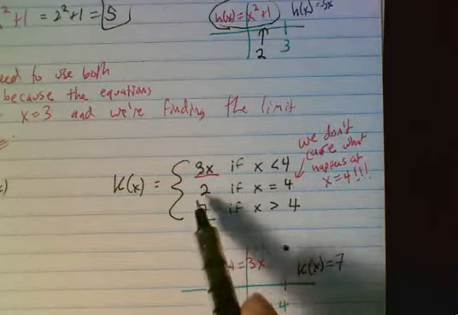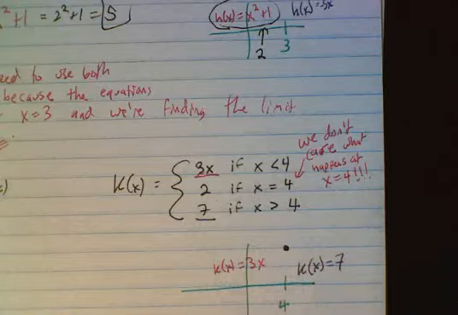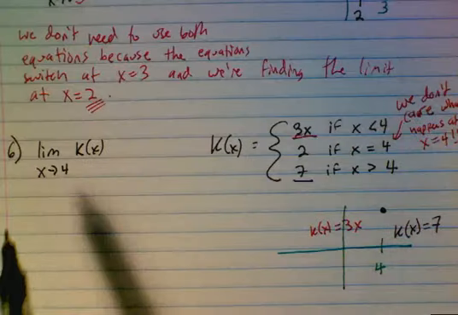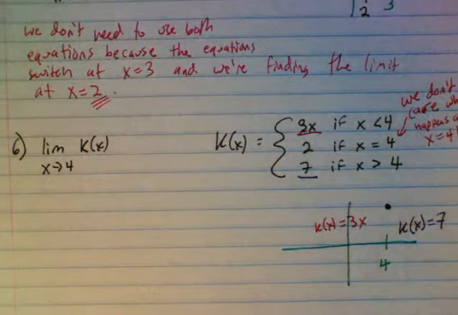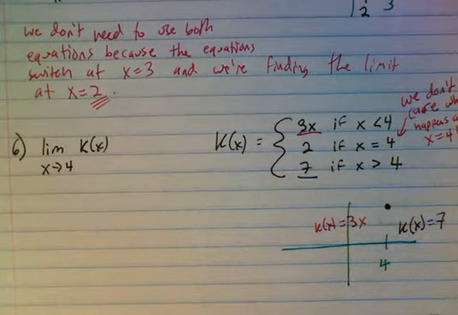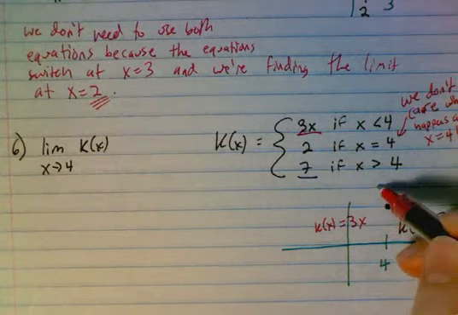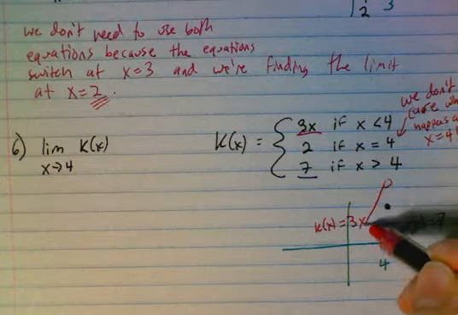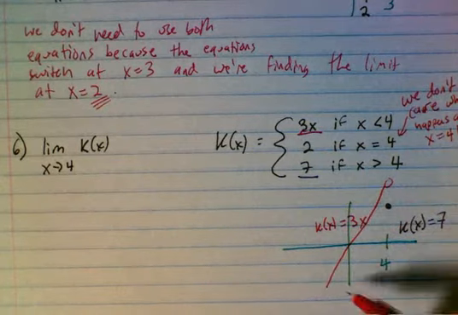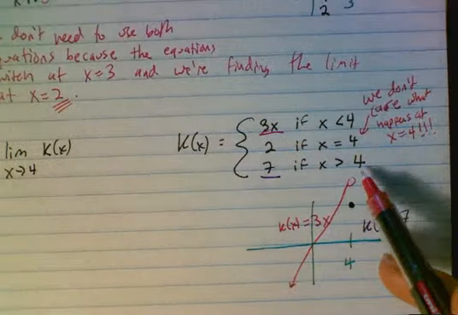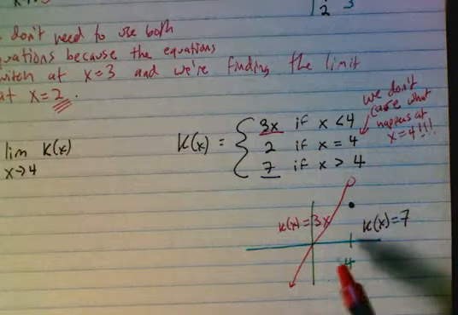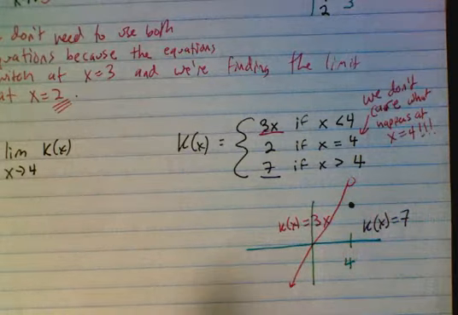So we can really just ignore this one right here, because we're talking about the limits. We're talking about its hopes and dreams and aspirations. As it's coming from this side, it wants to be on the line 3x. It wants to be on the line that's going through right about like this. You don't have to be able to draw this, but I just want to show you what's going on. It's going like that. And let's see, when x is 4, it's going to be at 12, okay.